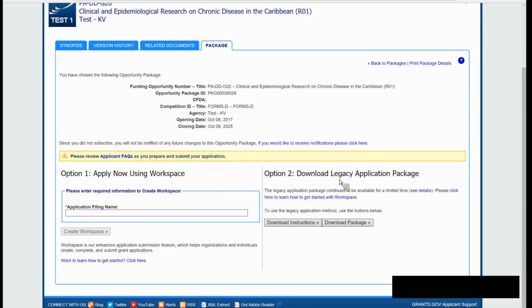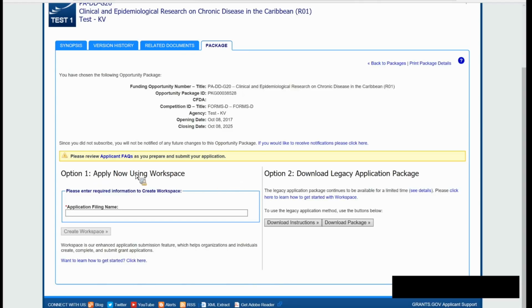Option 2, however, is the download legacy application package that we have talked about earlier, and this is the option that is retiring at the end of this year on December 31st, 2017. Again, if you are using a system-to-system implementation with Grants.gov, you can continue to submit using that method.